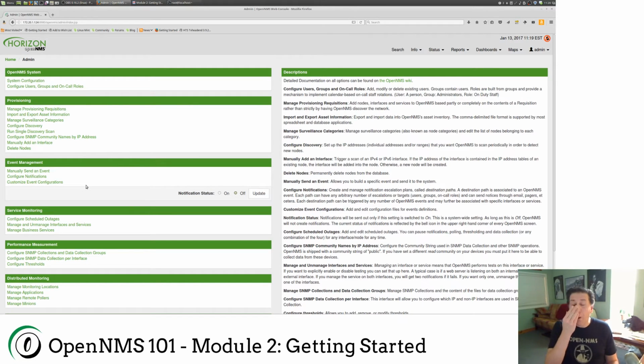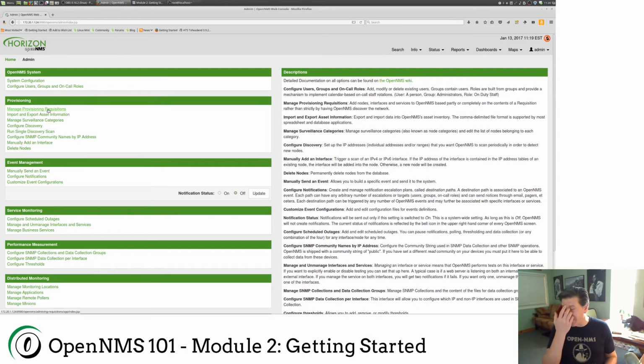actions. Now, in the bad old days, you did almost all configuration through the command line. You would hand edit XML files. As OpenNMS has grown, you can do a lot more through the web user interface, and we're going to be spending a lot of time here. But remember, this is only available to admin level users.